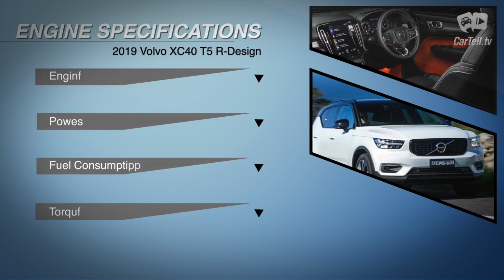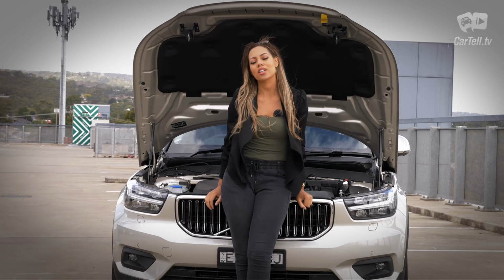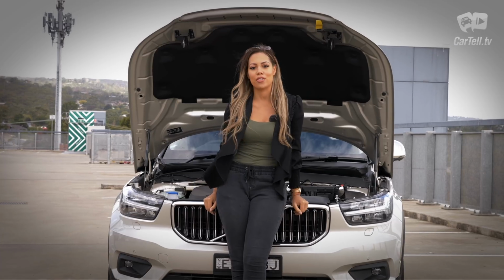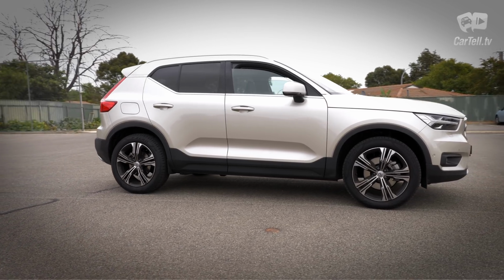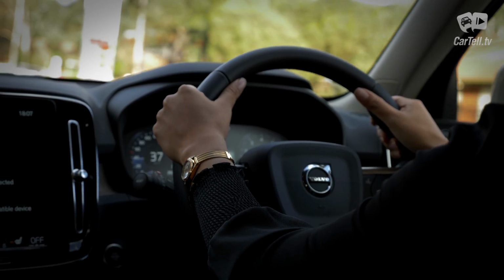There is another option, a T5 in the R-Design trim. It has 185 kilowatts and 350 Newton meters and it's noticeably faster, reaching 100 in just 6.4 seconds. The T4 engine comes in either front-wheel drive or all-wheel drive vehicles. This one is an all-wheel drive, which increases weight to just over 1,700 kilograms. Now, that's a lot and it shows.